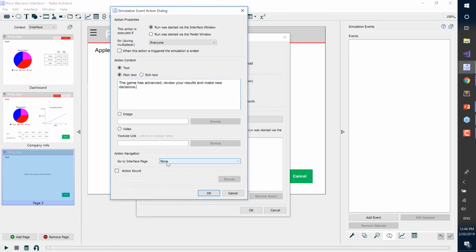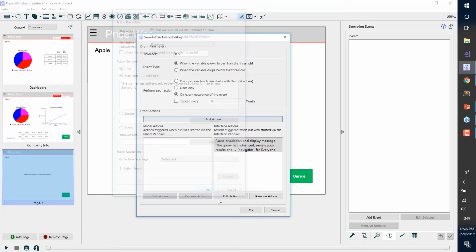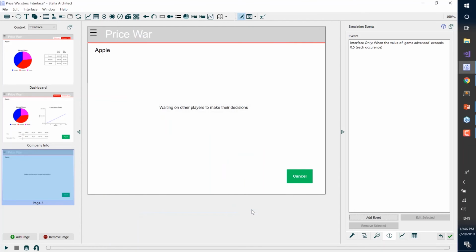And the final portion of this action is going to be to navigate you back to the dashboard. So now we've created our simulation event, which says when the value of game advanced exceeds 0.5 on each occurrence, navigate you from wherever you are, in this case, the waiting room, back to the dashboard.